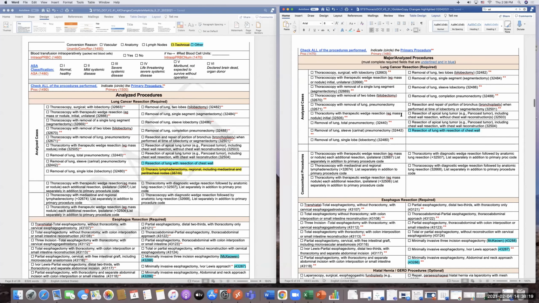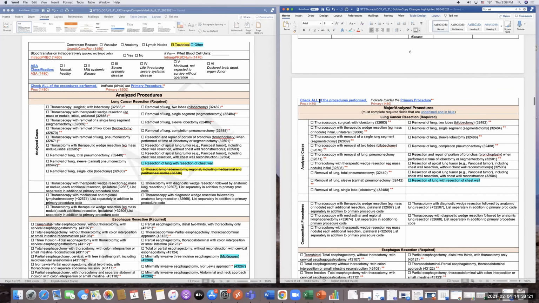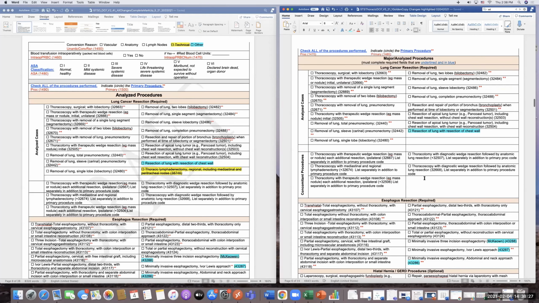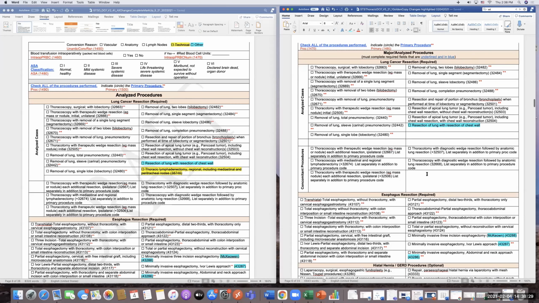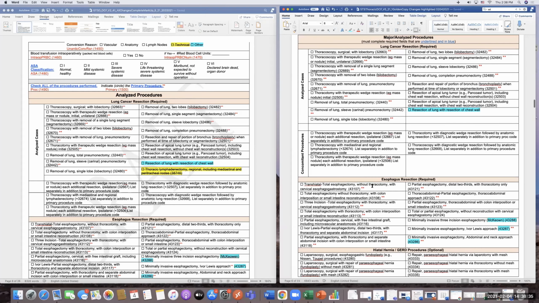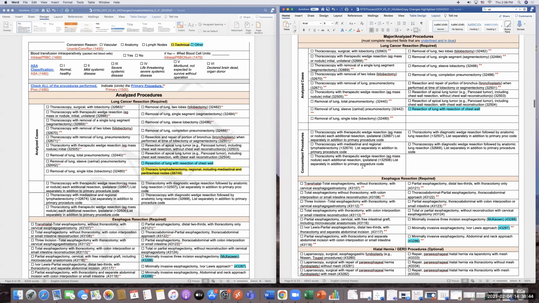Again, you're going to check all the procedures performed and code the primary procedure. We'll provide instructions on what to do when you have more than one procedure coded and how you determine the primary procedure. Essentially, you'll look at the weights, and I think we should probably add something on the DCF as a reminder.